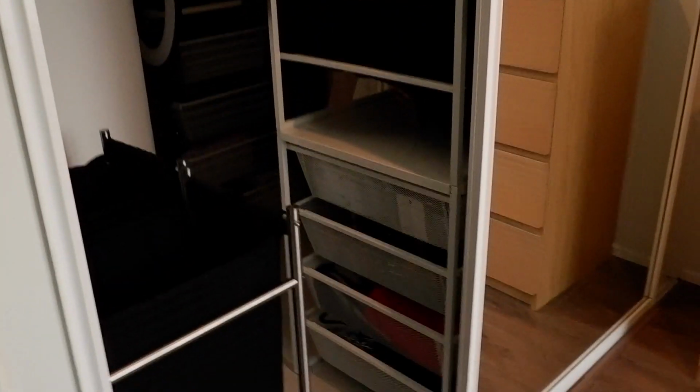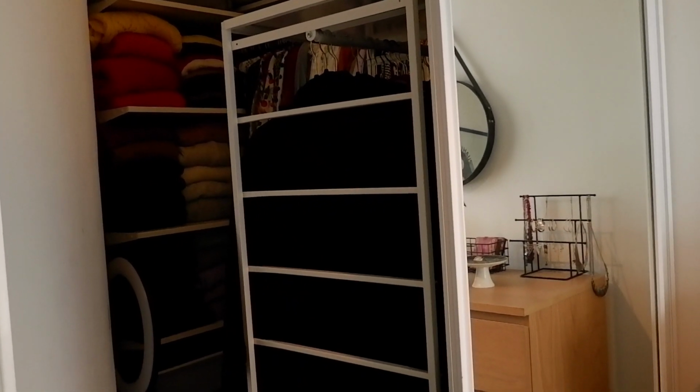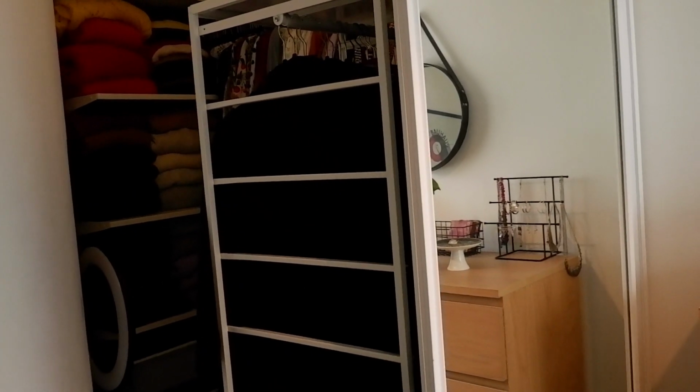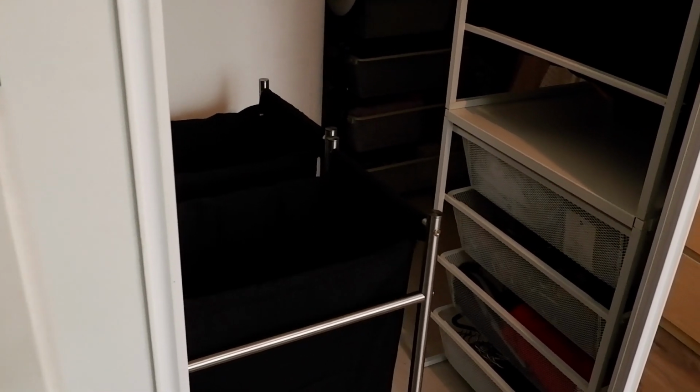So this is the new unit here. I had the low unit already, and now I've stacked the unit on top of that with another clothing rail for blazers, which, as you can see, works really well. I just have my hampers here. Not sure whether I want to keep the laundry baskets in the closet now that I've made everything.